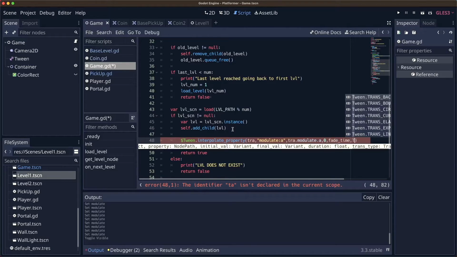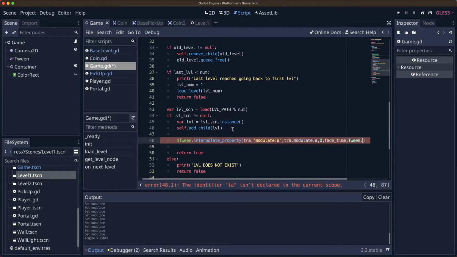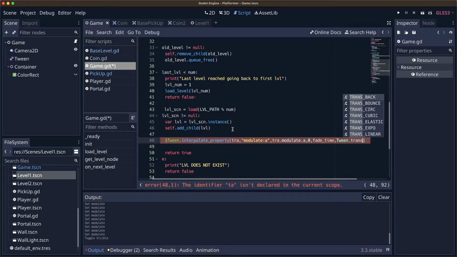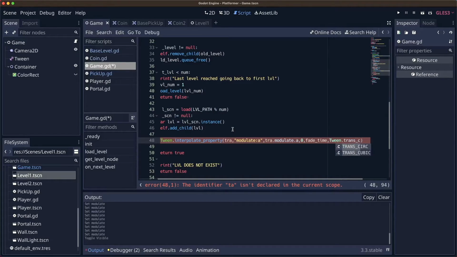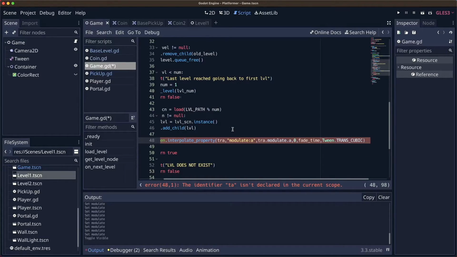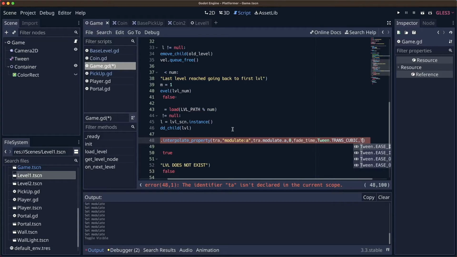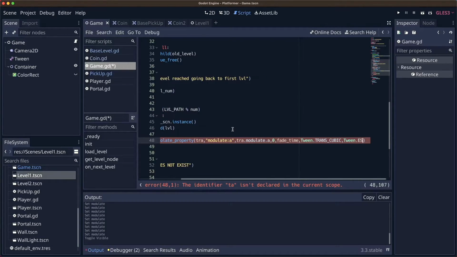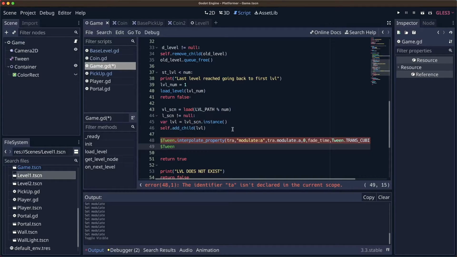Fade time, and we're gonna do tween trans cubic, and then we're gonna do tween dot ease in this time instead of out. Tween start.